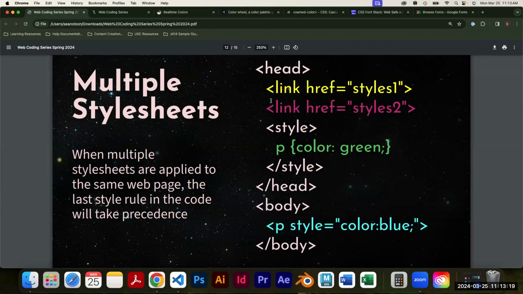If you have multiple external style sheets like this, it actually is going to always be this later one. Because when you type in a domain name to your browser and it goes to the server and grabs the files, as it's reading through the files to determine how to display your site, it's reading from the top to the bottom. So if this first one had paragraph color is yellow, and then this one had paragraph color is pink, and I didn't have these ones down here, my paragraph text would actually be pink because it's just further down. They're saying like, I read that later, so that must mean it's more important.